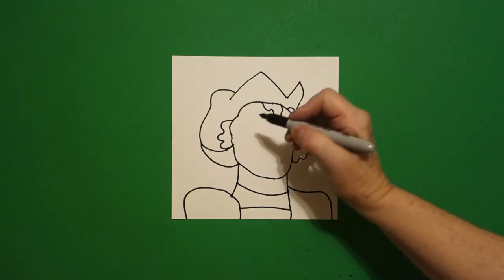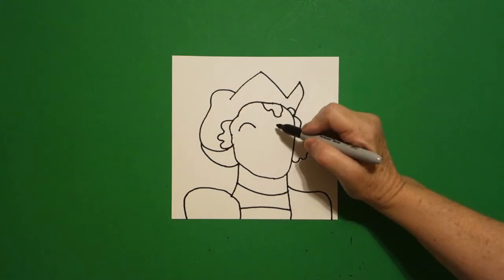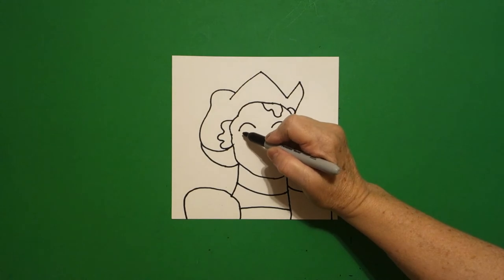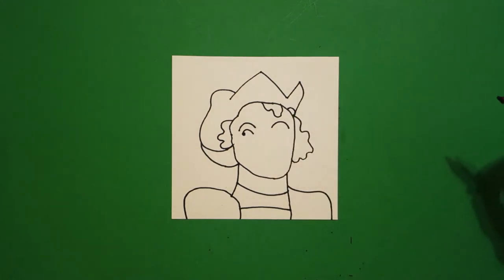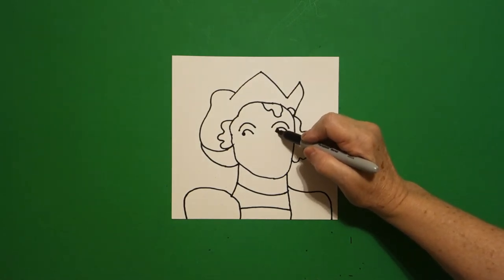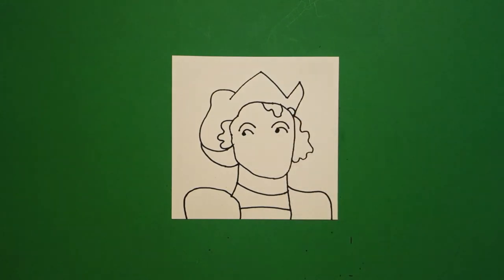Okay, come on the inside. Draw a curve line on the left, curve line on the right. Come back to the left, draw a curve line, but we're going to put the dot on this side. Draw another curve line. We're going to put the dot on this side. And let's do this now so we don't forget.